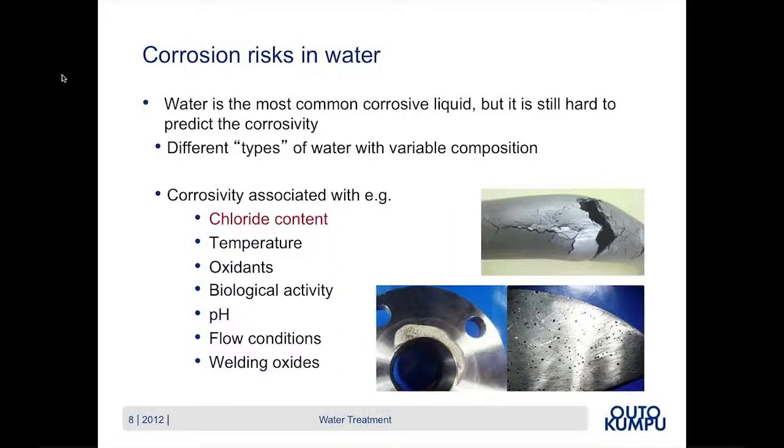In galvanic corrosion, what we find is a combination of two metals, where the less noble material is attacked by corrosion and the more noble material remains unaffected. And finally, stress corrosion cracking. For this to occur, stainless steel needs to be subjected to both mechanical stresses and a corrosive environment. And it tends to occur at elevated temperatures.